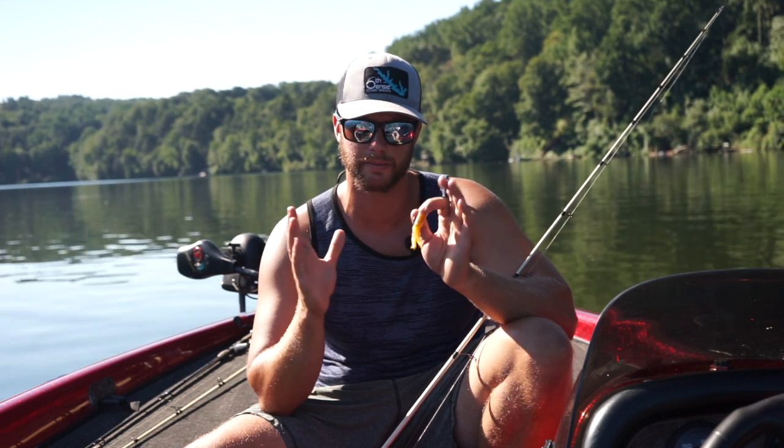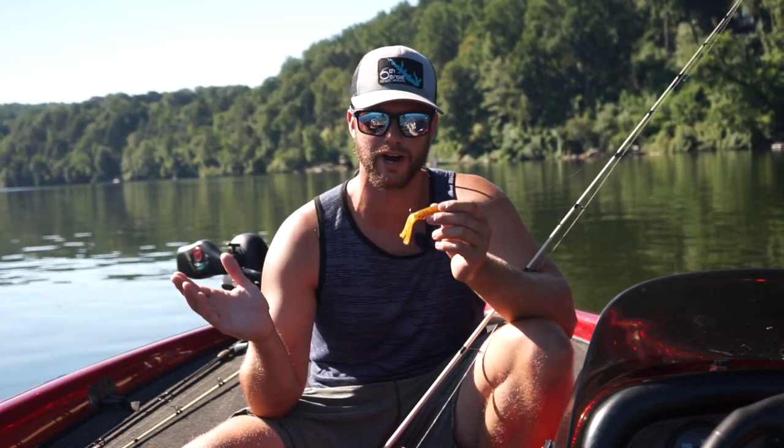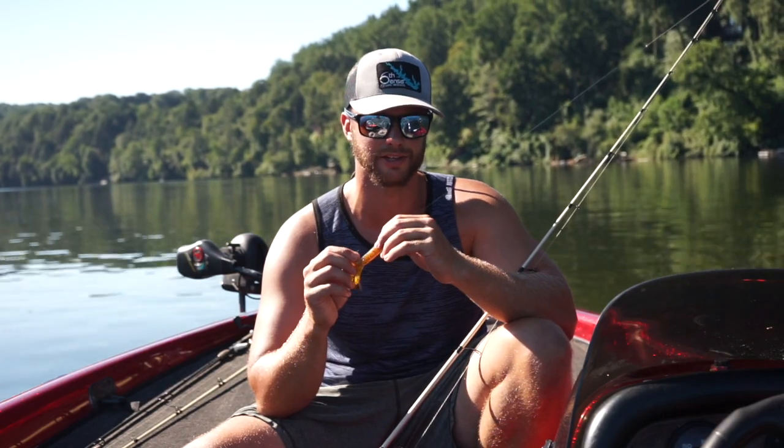But all in all, you can't really go wrong as long as you're on the bottom and you find some good structure. Tubes are an awesome soft plastic. You can fish them a variety of ways, like I said. But if you get out there and you find some rock piles and you hop one of these back to the boat, especially if you're up north, I guarantee you'll catch a smallmouth.